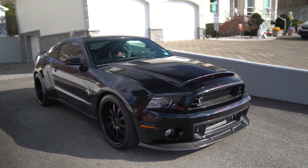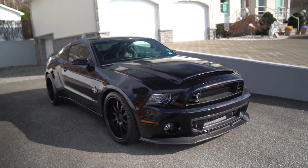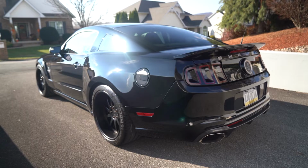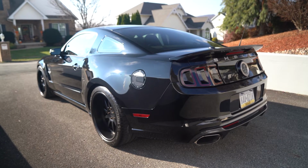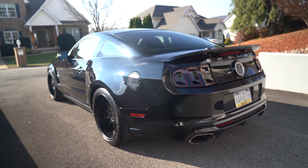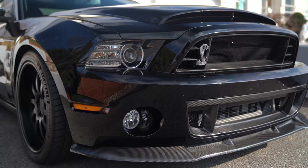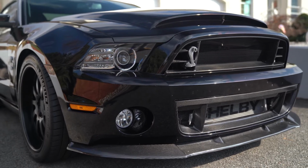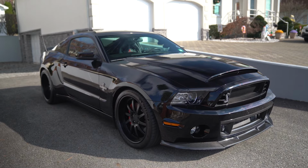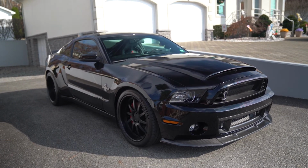Since 2007, Shelby America has offered the Super Snake package for GT500s from 2007 through 2014. Each year was capped at 500 units, but none ever came close to reaching that number. Around the middle of 2021, production concluded on Super Snakes for the model years 2007 through 2014. Up to this point, you were always able to send a GT500 back and transform it into a Super Snake. Prices seemingly jumped overnight and have not slowed down since.